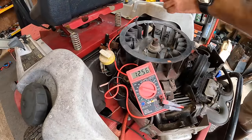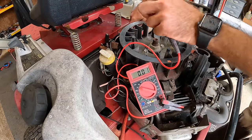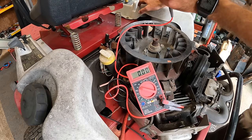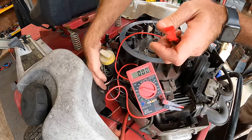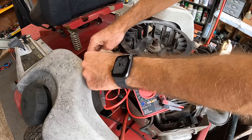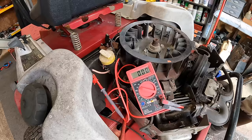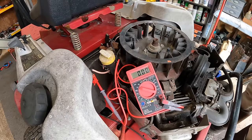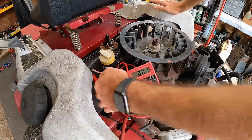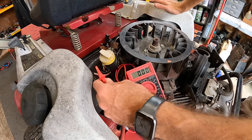All right, just making sure y'all can see everything. I've got my ground set up on the ground wire. I was just making sure we had connection to the hot side. So now, go ahead and put the alligator clip onto there. So when I turn this on, we should see 12 volts, 12.42. And I heard the solenoid click. So we are good from the key switch to the starter.